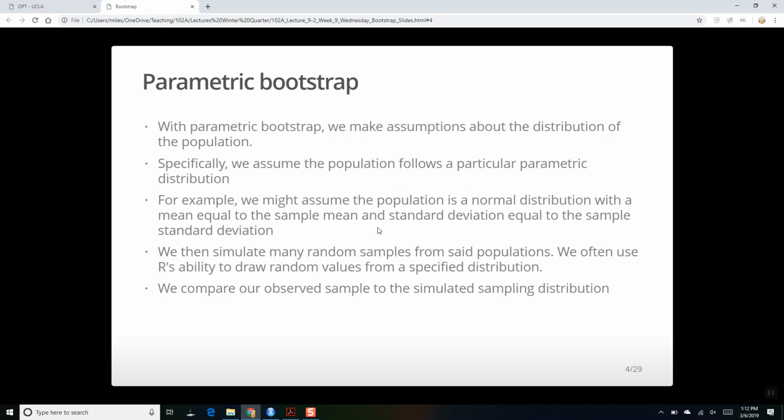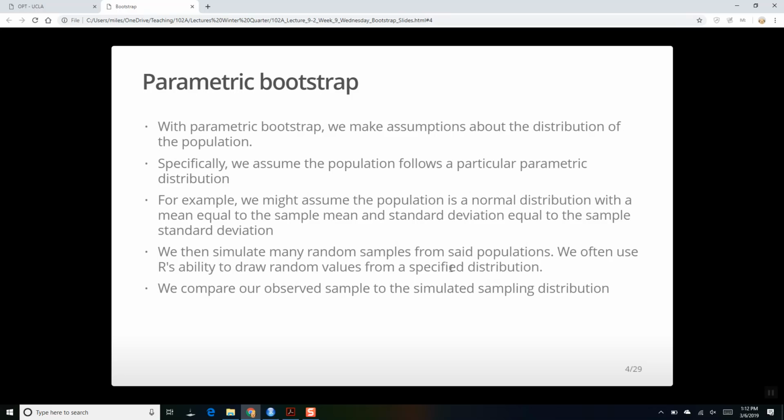And what we'll do is we're going to say, I'm going to select my parameters based on the sample I have, okay? I'm going to assume that my sample is coming from this thing, and based on the sample I have, I'm going to use this value as an estimate of the population parameters. And now that I have assumed what the population distribution looks like, I can now generate new samples from this distribution, and if I'm able to generate samples from some distribution, I can then create a sampling distribution. And now that I have a sampling distribution, I can do inference, okay?